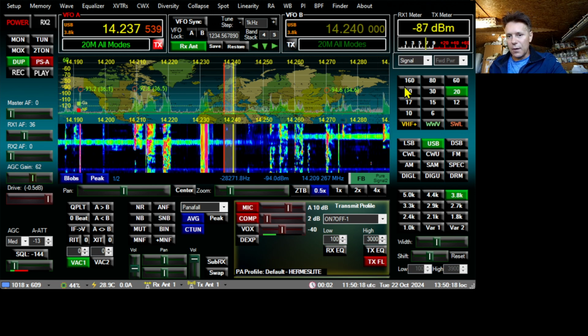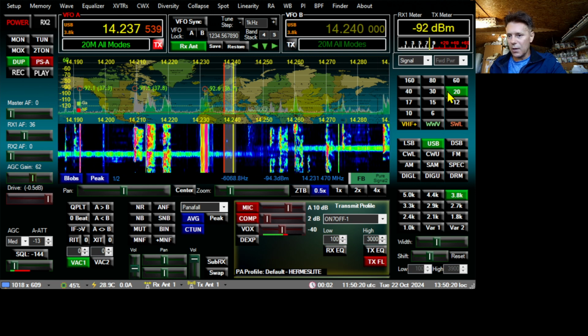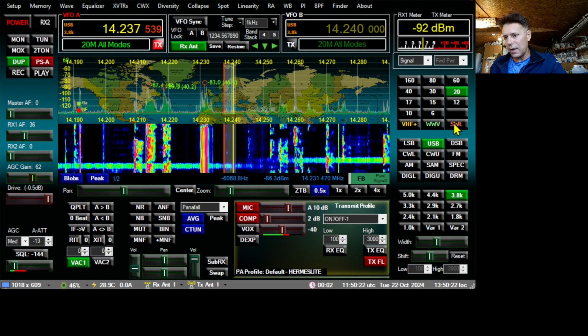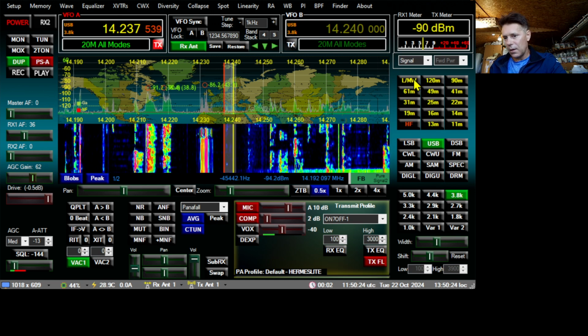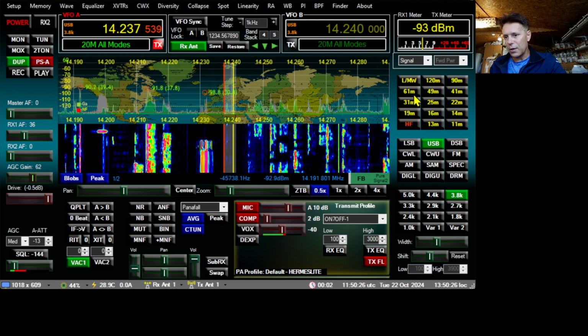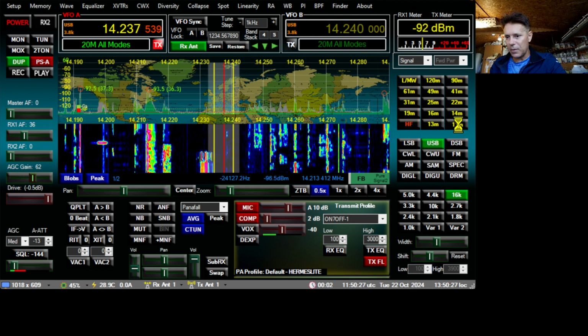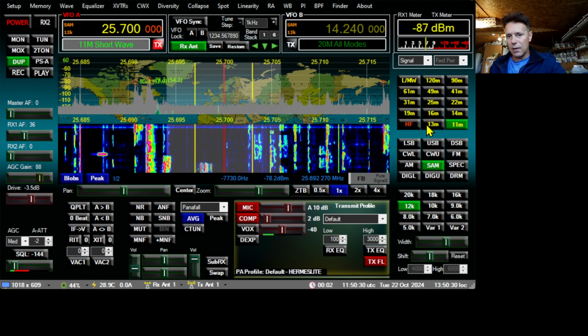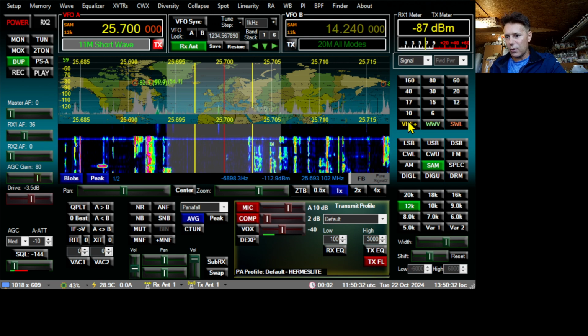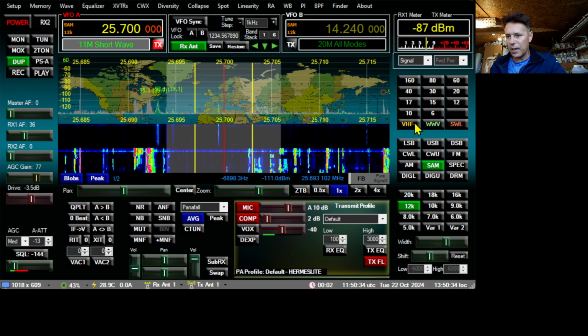These are the different frequencies, the different bands. If I go to SWL, I can also go to other bands, even 11 meters, for example. And if I go back to HF, you will have the HF bands.